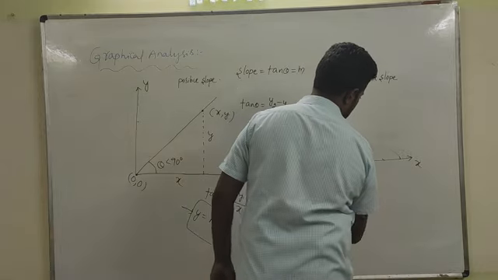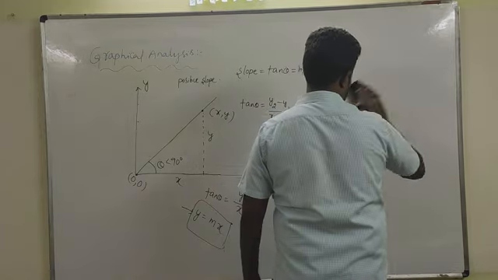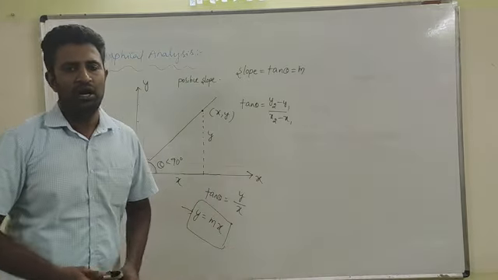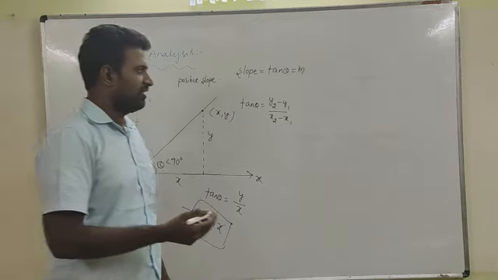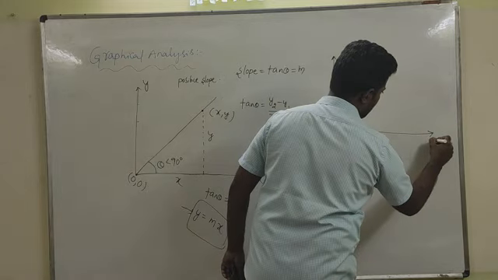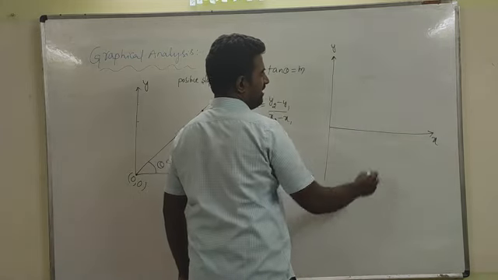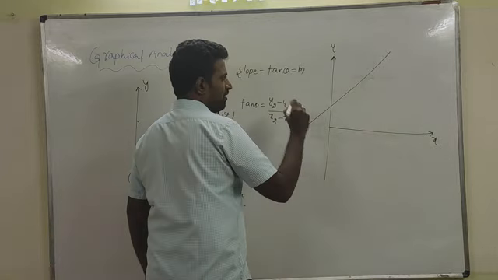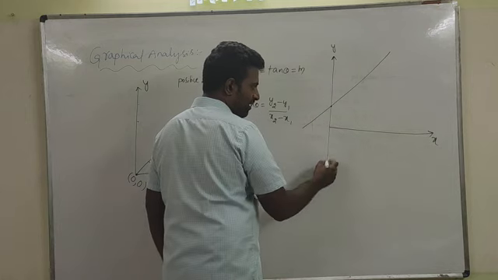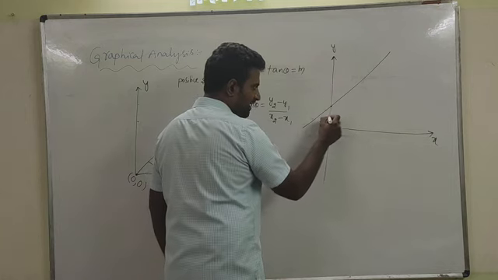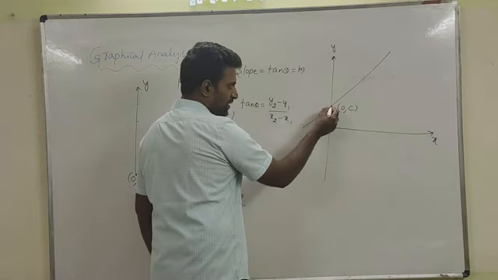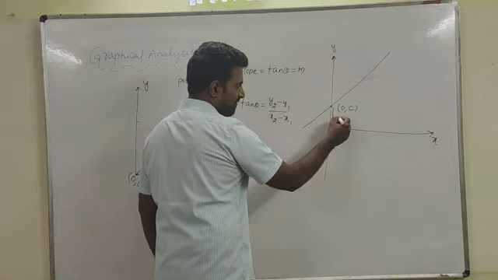Next, sometimes the graph may not pass through the origin. In those situations, how to draw the graph equation is also important. For example, say this is x-axis and y-axis. Let us say the graph is a straight line which is passing through like that. Have you observed? It is not passing through origin, but at this point x value is 0 and y value is some c. What is y value here? This length will be y value.